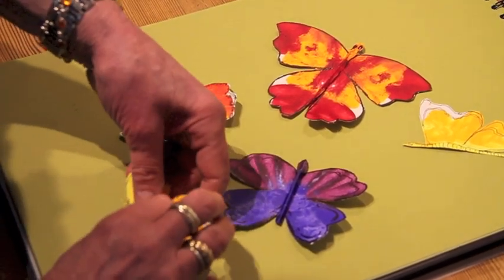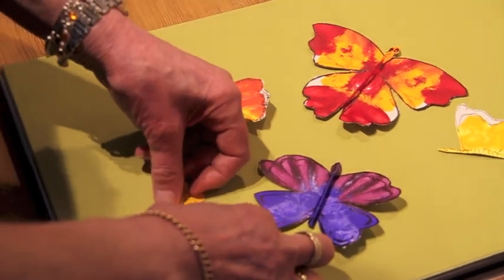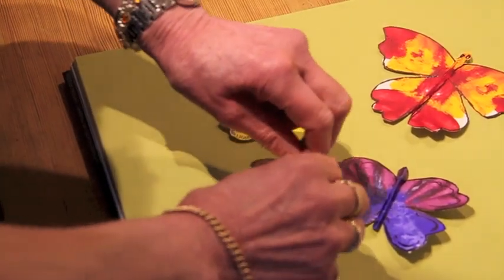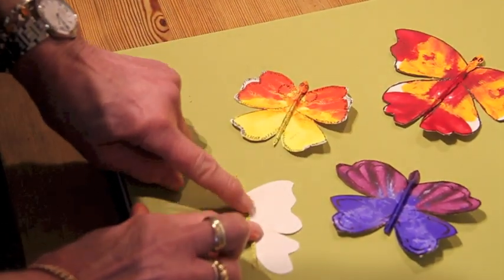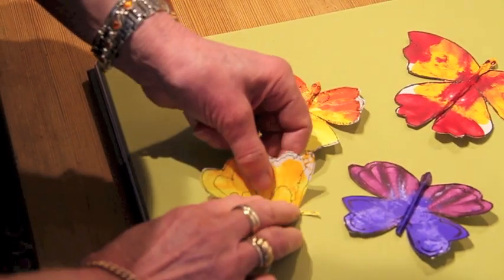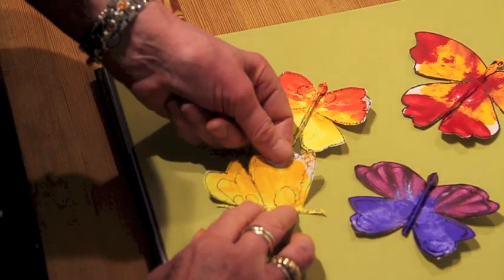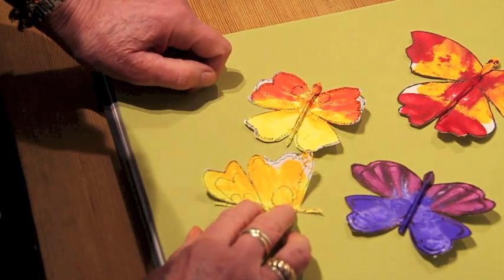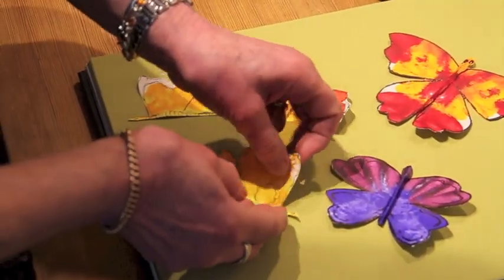And if you just do the same with the body, just turn that, pressing it down, and that will allow the wing to stand out, because we're going to stick the body part down only and leave the wings sticking up like that. So that gives you a different effect.